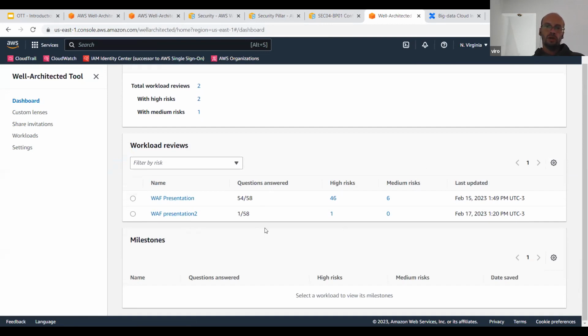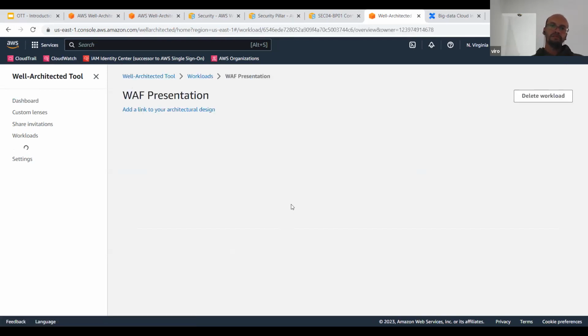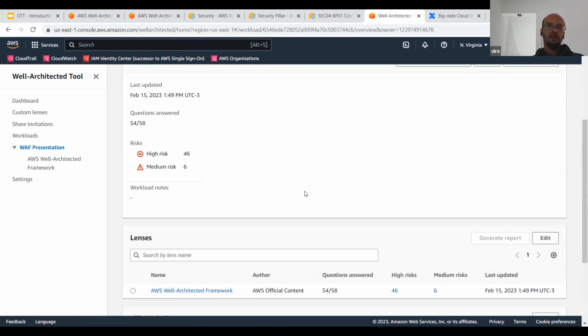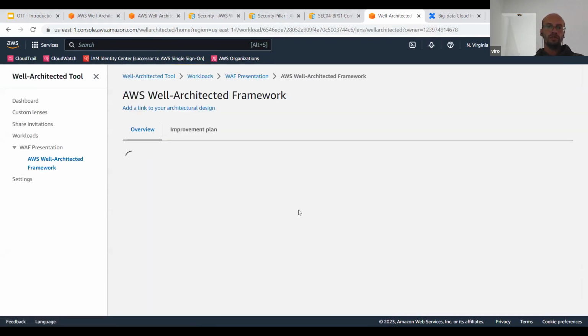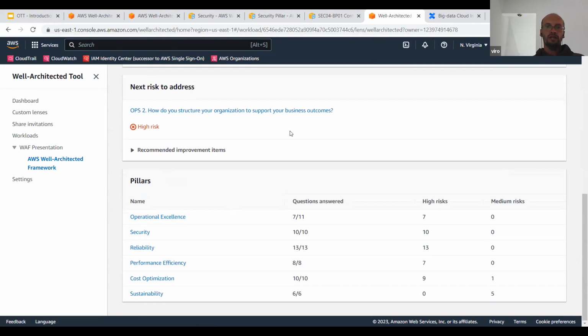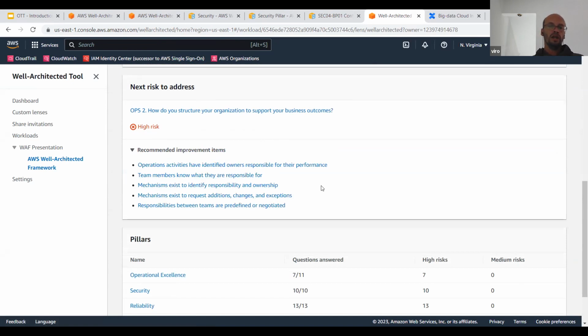Here we have our bot workload, and going back to the first one, where we have 54 question answer, the first one. Again, I just want to put attention here on the recommendation the framework gives for your specific workload. For example, here, okay, this is my recommendation and this is the item you can accomplish, right?